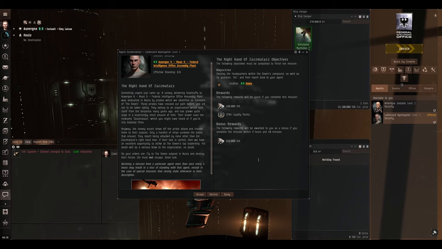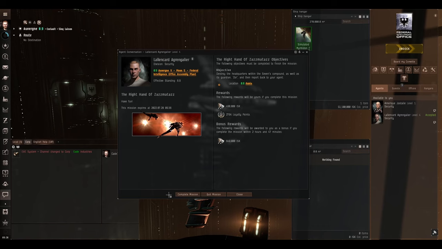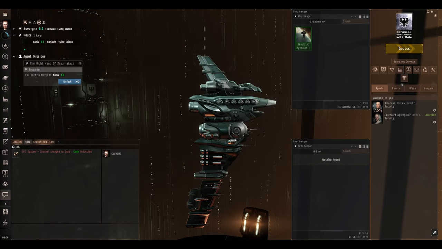It is quite difficult. There is a lot of DPS in the field. There's a lot of battleships. But I think we're going to go for it. What's the worst that could happen? Well, we could blow up. That's the worst thing that can happen. So we're being given a shade under 500,000 ISK for doing it. A solid 2,794 loyalty points. And bonus rewards of 650,000 more if we do it within 2 hours and 48 minutes. So let's accept that. Set destination and see if we can do it or not.